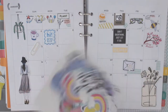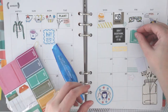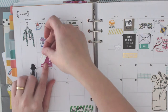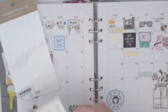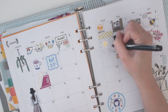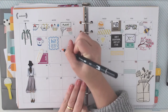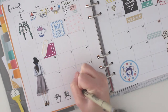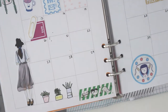To decorate your monthly spread, you don't always have to use so many different stickers and planners. It's really quite easy to make it your own using what you have on hand — what stickers you've got, maybe some things from pen pals, souvenirs picked up in your local area. You can even just use markers to put patterns in the squares. You don't always have to have hoards and hoards of stationery and planner stamps to make a spread look pretty.